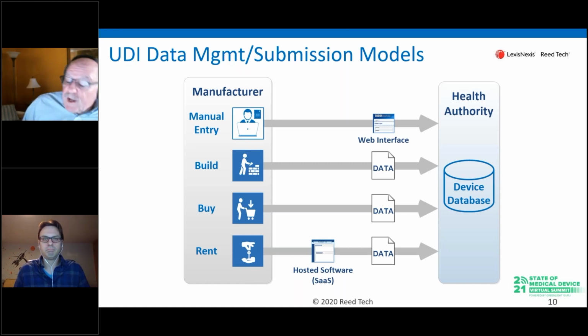Buy is the third option. You could actually have software installed, layered on top of your internal systems, and there are ongoing subscription prices for that. The last one is to rent, and that is a term that we use to identify participating in a hosted piece of software, using the software as a service model. And you actually share in the cost with other clients of that particular service.